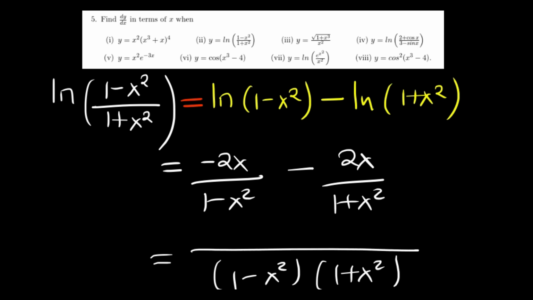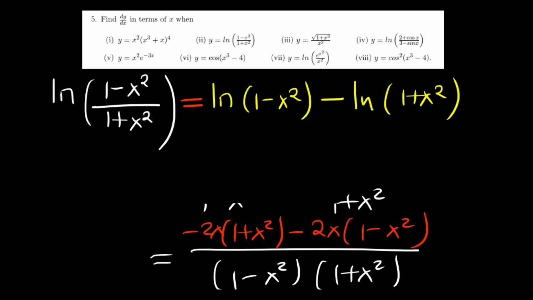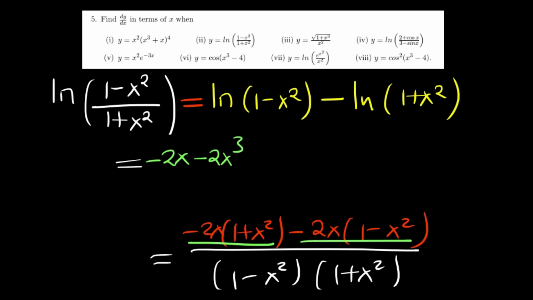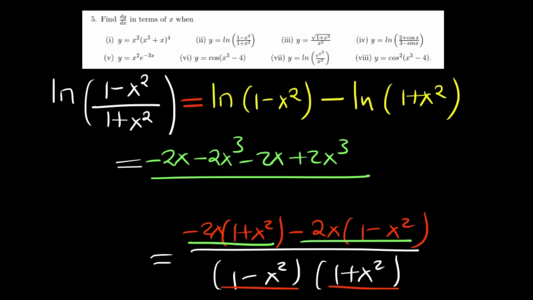After I divide by that, what remains is the other part, so it's negative 2x multiplied by 1 plus x squared, and then minus 2x on top multiplying by 1 minus x squared. At this point, negative 2x multiplied by that gives negative 2x minus 2x to the power 3. This part is negative 2x plus 2x to the power 3. Over the denominator, it's more like a conjugate because the sign is just changing. So it will just be 1 times 1, and then negative x squared times negative x squared will be negative x to the power 4.